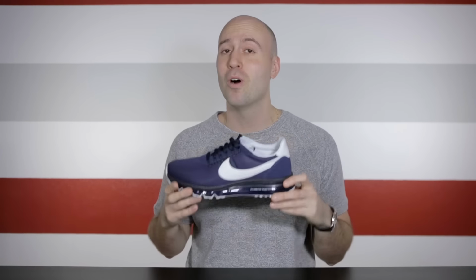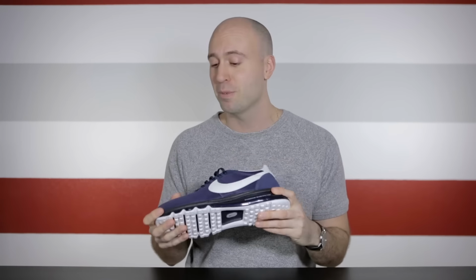Yes, so that was the new Air Max by Hiroshi Fujiwara. I gotta say that I really love this shoe. It looks great, simple, with a blacked out air sole unit. Everything looks great. The materials feel good. It's great on your feet. It feels good when you're out walking or running.